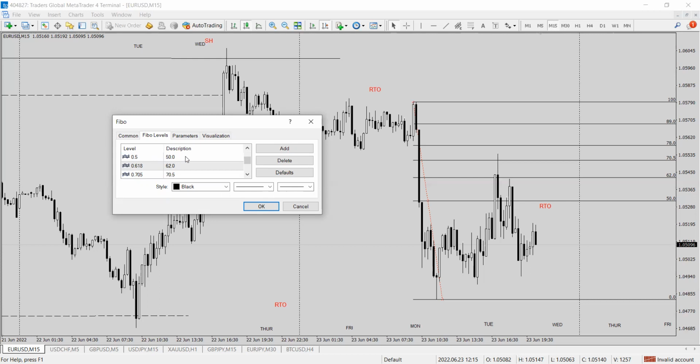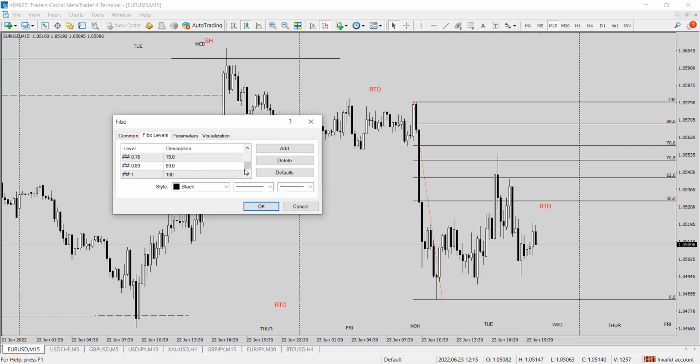Then the description is 50.0, 62.0, 70.5, which is the newly added level. 0.775 is for the level, so let's maintain that sequence. Then 0.78, description 78.0, then level 0.89, and the description will have 89.0.